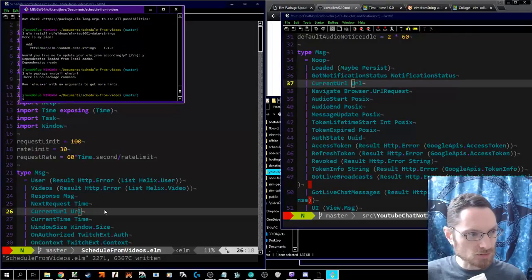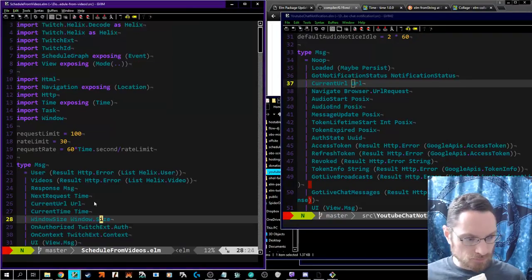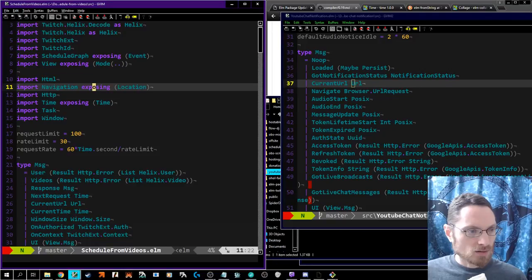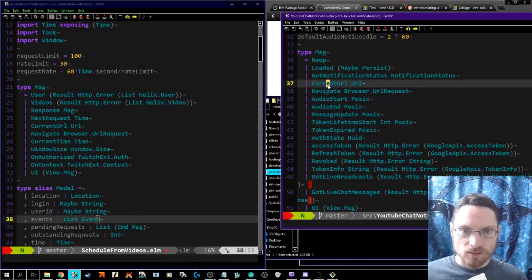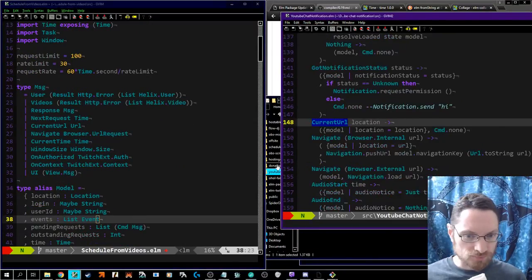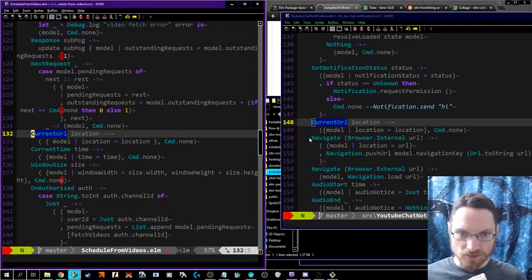install Elm URL. Oh, that's right, not package anymore. Import URL exposing URL. Current URL. Navigate browser.url request. And to deal with those, all right, that doesn't really change.